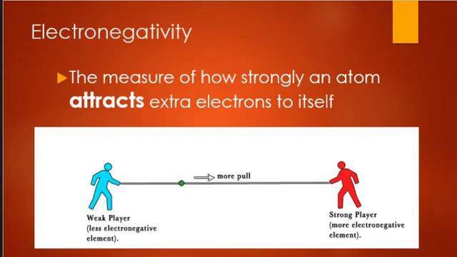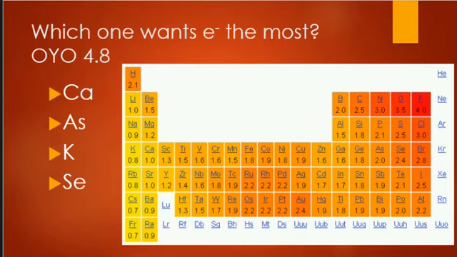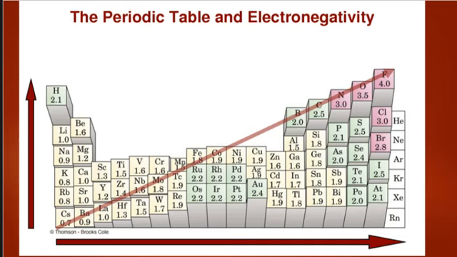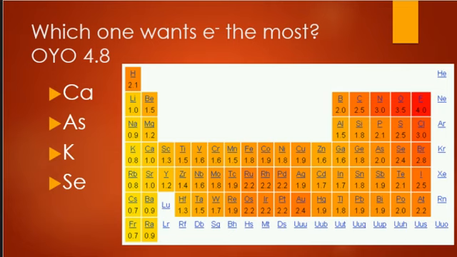So remember electronegativity, they're becoming more negative according to how many electrons they've just pulled off of something. They just ripped off something. Okay, so if this is what it looks like here, which one of them wants the electron the most? All right, so our calcium is all the way over here. Oh, look, they're in the same row, yes? Potassium, calcium, arsenic, and selenium. Okay, so which one is going to want it the most?